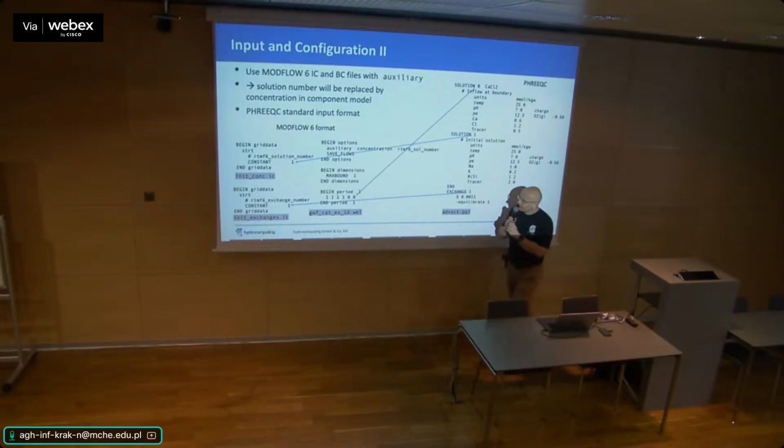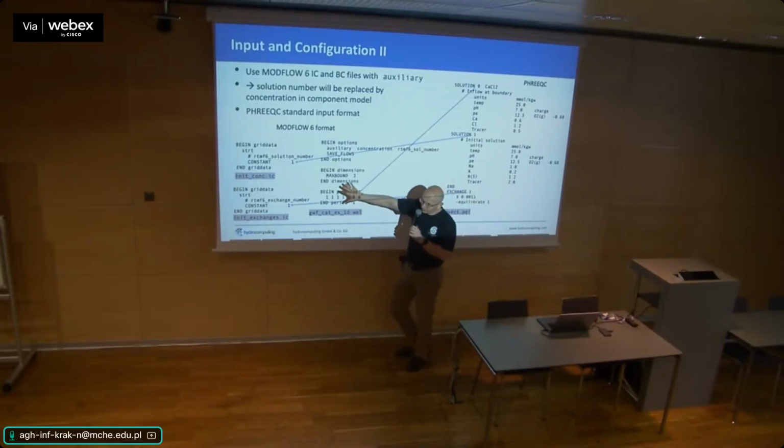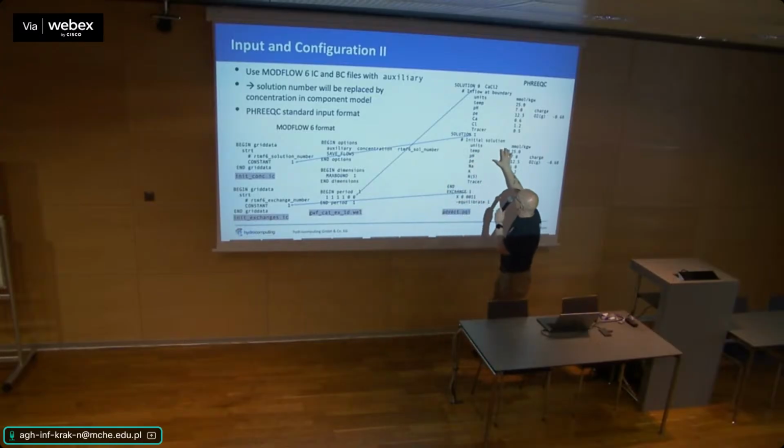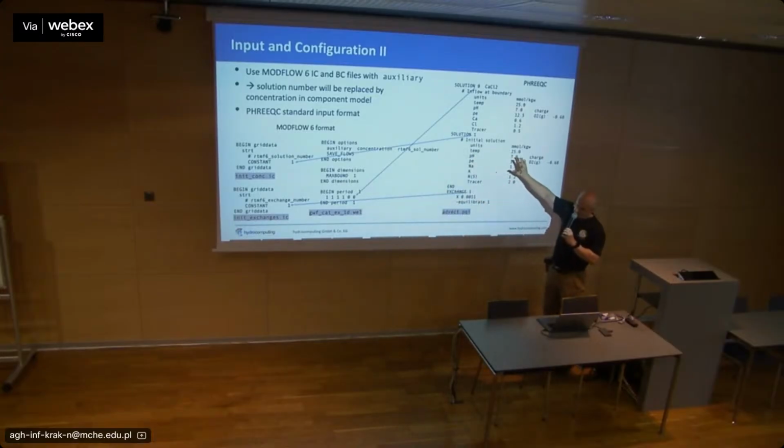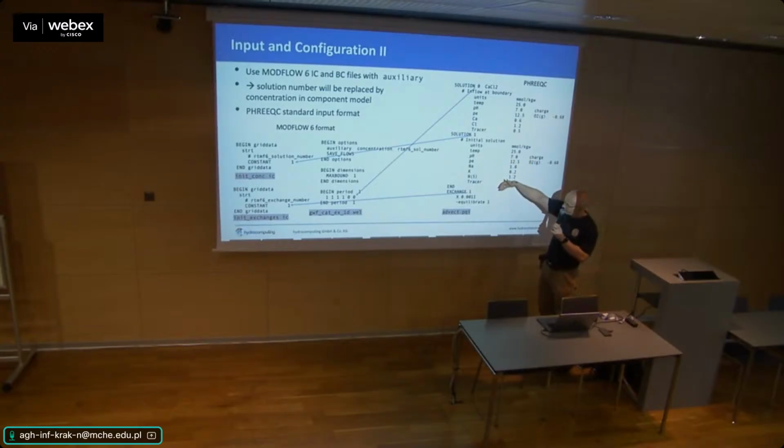So these are essentially native input files of MODFLOW, and these are native input files of EuroC. So this is a EuroC thing. Nothing is new. I have different solutions, and this is native EuroC. Yeah, give it a different name, but it's still a native EuroC file. So we have two solutions, one starting solution for the whole thing and one for the boundary condition. And this is an exchange.